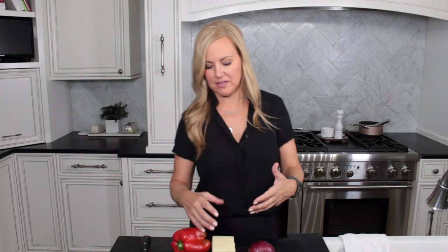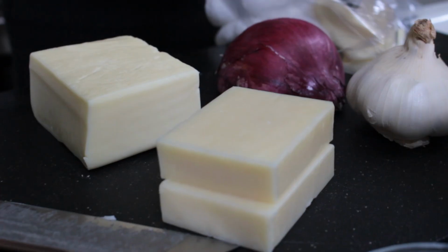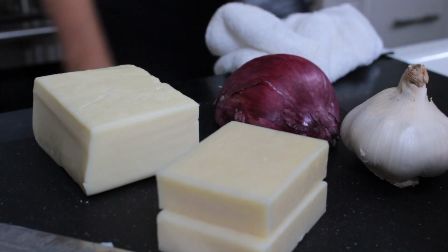Okay, so I know we talked about our basic bechamel sauce. I thought it'd be fun to show you something I do for my family all the time. I'm going to show you how I use bechamel in my queso. One of the things I never ever make queso without is some good old-fashioned American cheese, melting cheese. You can get this in your deli, okay? Usually they slice it, but I just say, hey, can you give me a chunk of that? And they're like, cool, I don't have to slice it. I decided to go with sharp white cheddar and some American cheese, okay?